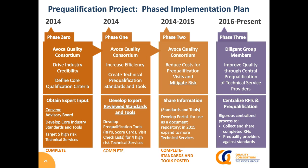And so we launched a project in the consortium to first define what those standards are. What are the right criteria to consider? We did so by getting some expert input, bringing the intelligence from the consortium together and synthesizing that. That was from about 2014 all the way through 2015. We produced a bunch of tools and standards that I'll show examples of in a moment. And then more recently, we took that into a centralized model, a place where we could generate not just the templates and the standards, but actually have some of the information from the providers readily available to improve the process end to end, and help drive other elements of intelligence that can help make better decisions.